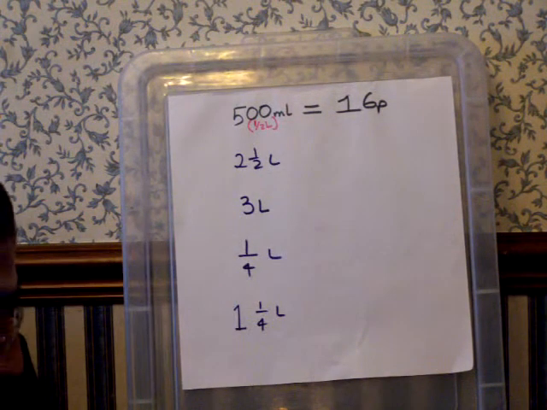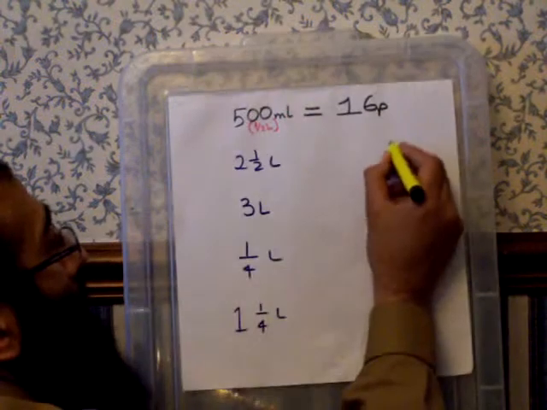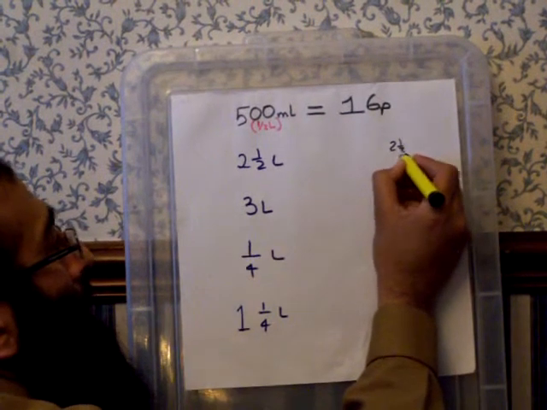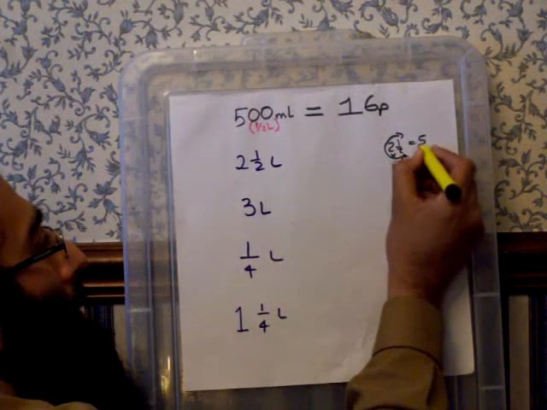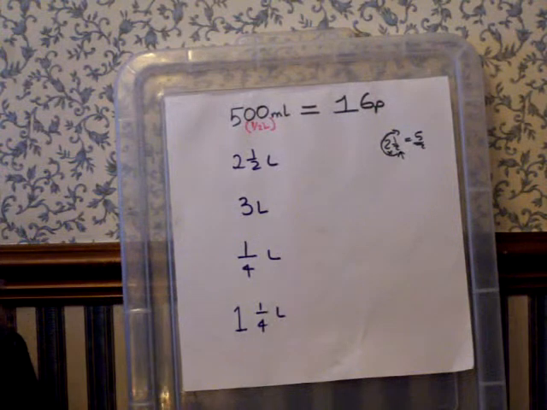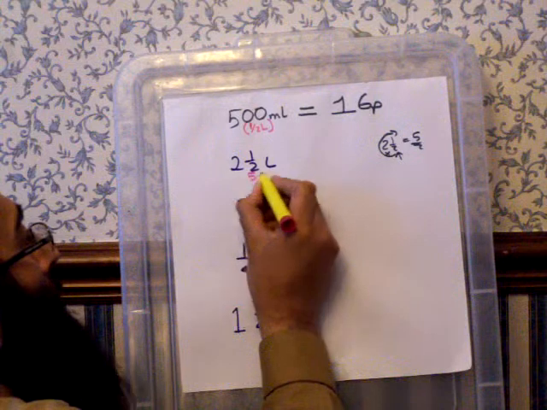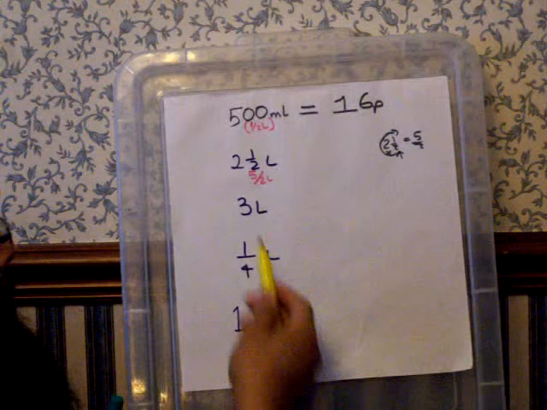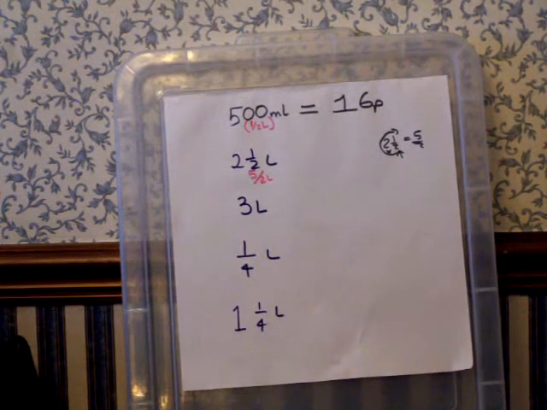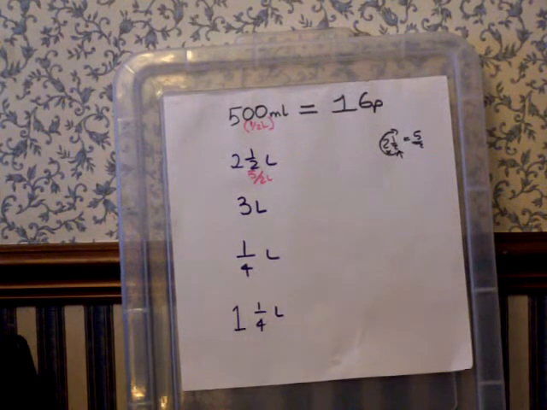Okay, now we need to change 2.5 liters into halves. So Mr. Moyies, how do we change 2.5 liters into halves? So we have 2.5. We start from the bottom. We multiply and add. 2 times by 2 is 4. 4 add 1 is 5. 5 halves. So 2.5 liters is really 5 half liters, yeah? Good. Right. Since we're talking about halves, how many halves are there in 3? Well, there's 2 in one, 2 in the second one, and 2 in the other. So we have 2, 4, 6.